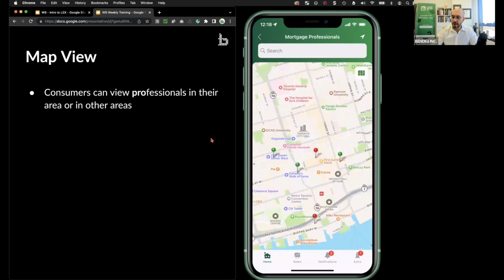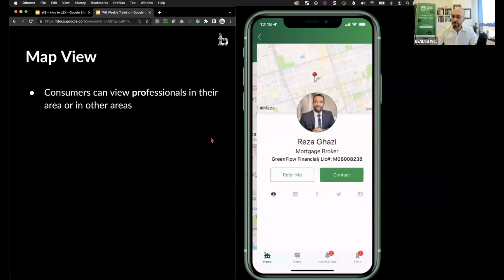Similar is real estate listings. For example, if you have real estate listings, once you group them, it shows just a number, 5 properties, 10 properties. So here, a consumer can find a broker or find a realtor, tap on their profile and look at their profile.